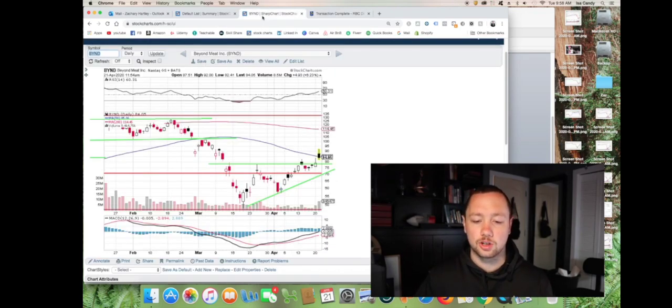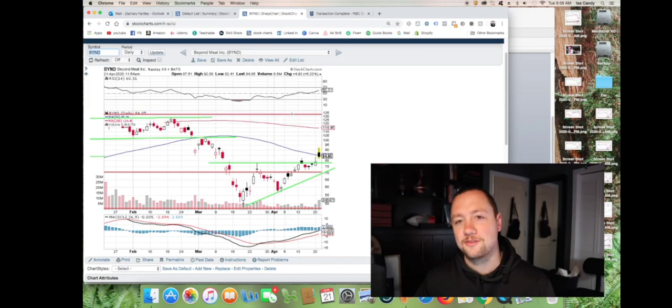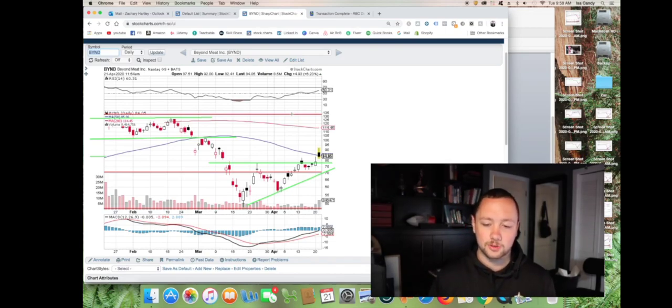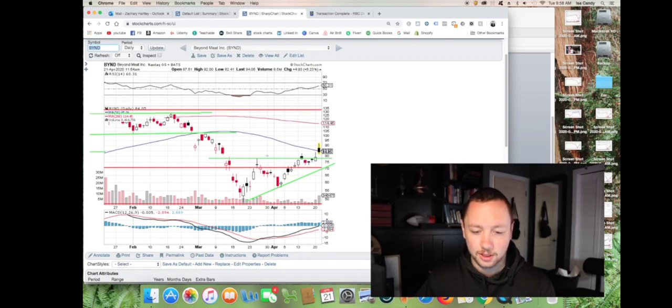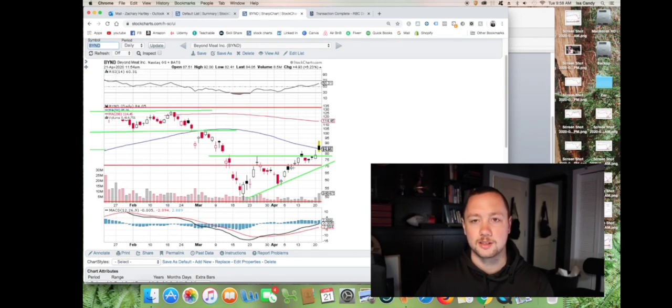Now I want to go back to the chart and figure out if I can mitigate my risk. How am I going to do it? I think the best way to do it in here is to put in a stop loss. So I'm looking at this chart and I want to figure out at what point am I wrong? At what point is my total assumption just completely incorrect and I need to get out of this stock at a reasonable price? Well, I'm going to be fairly cautious on this one. I do think we're in a new bullish trend, so I think it's going to continue to go up.